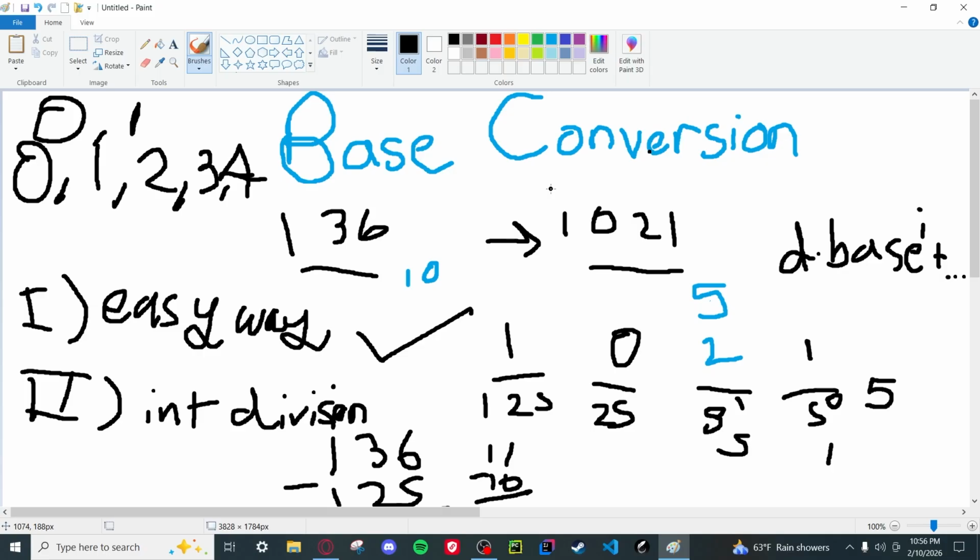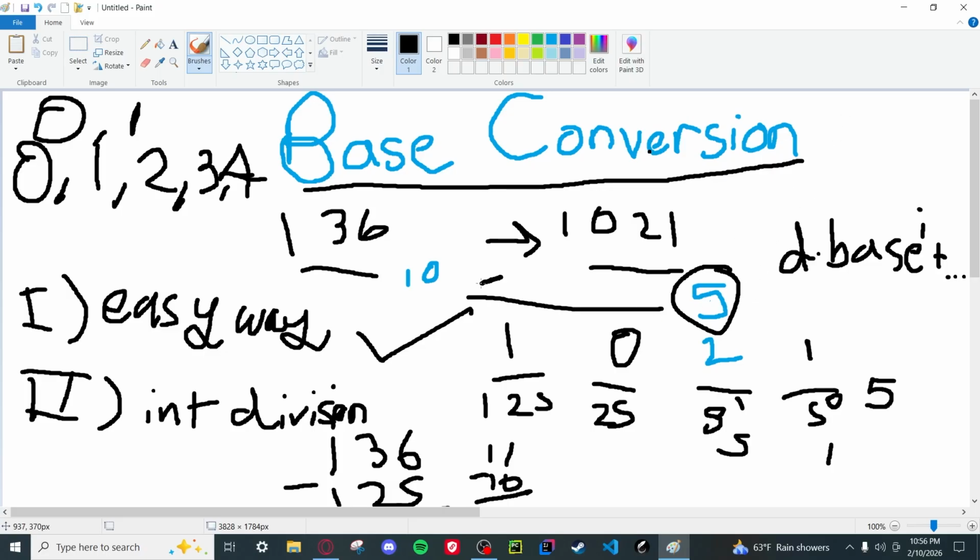It is 1021. Exactly as I said, that's it. As simple as that. That's how you do it. This is the way. This is the easy way of base conversion. Know this way. Understand we talked about going from a lesser base to base 10. Talking about going from this to here.